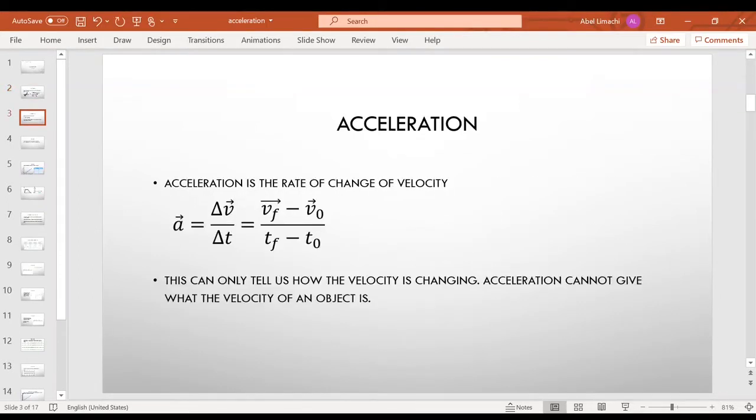Alright, so now it's time to get to the new stuff, the fun stuff. Acceleration. Acceleration is the rate of change of velocity. You can also see this as velocity is the rate of change of position. So the same way that velocity is the rate of change of position, you can think of acceleration as the next step, except this time it's the rate of change of velocity. So instead of delta x over delta t, you're going to have now delta v over delta t, which can also be rewritten as velocity final minus velocity initial over the change in time, which is the final time minus the initial time.